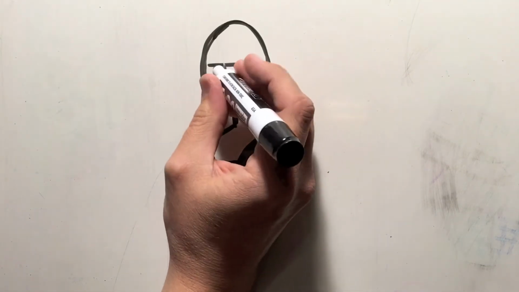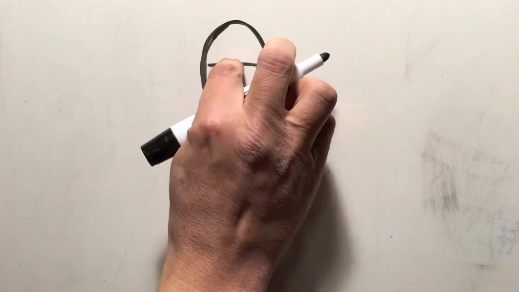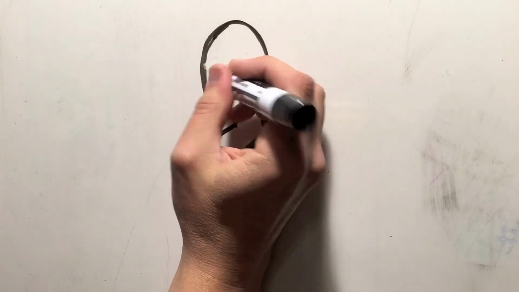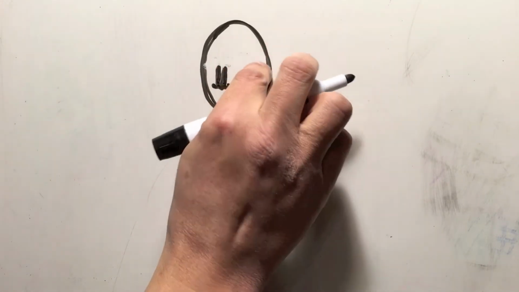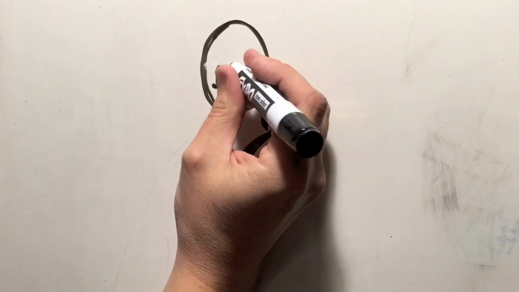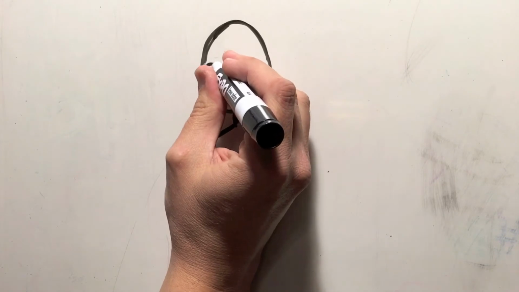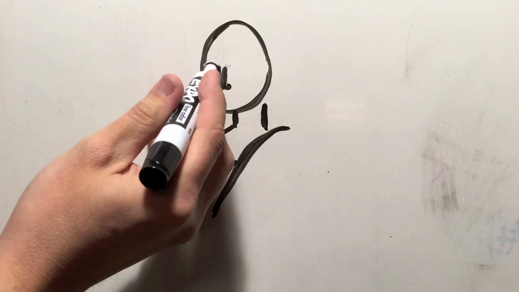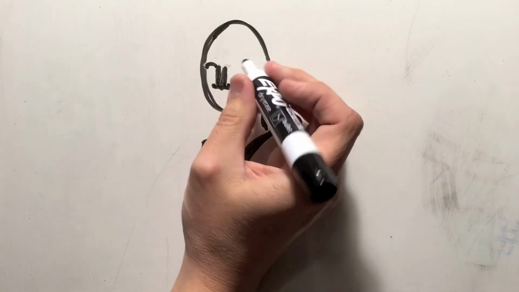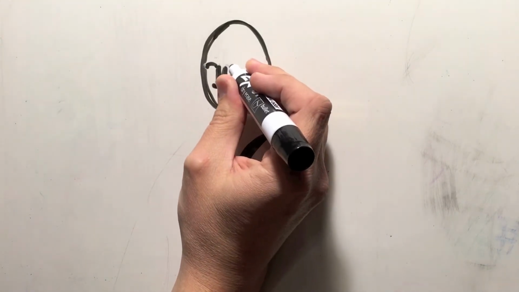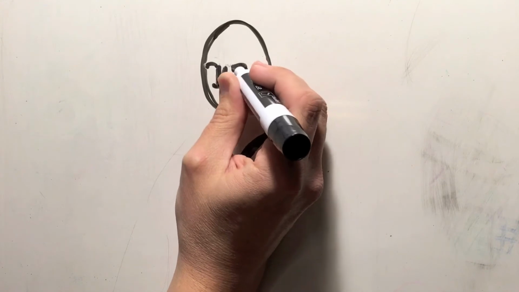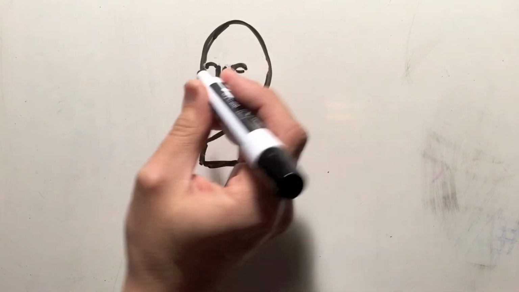And then let's go on to the eyes. So I'm going to erase this eye line. We know where our eyes are going to go because she does not really have eyebrows. And if I leave that there, it's going to make some really dark eyebrows. So I'm going to do a circle, or a half circle, I should say, going from one side of the nose to one side of the head. And I'm going to do the same thing over here, except I'm going to give myself a little bit of space. So this is almost dead center in the head. I'm just going to have a little line like that, maybe just a little line like that.